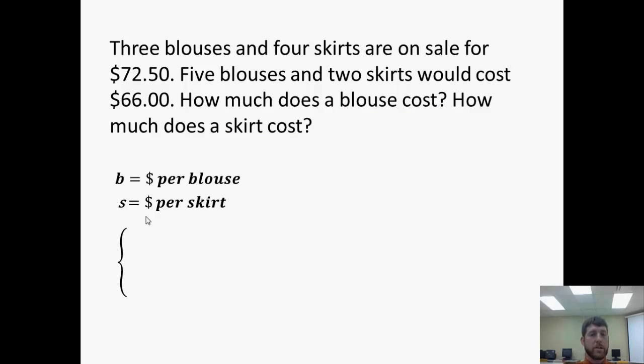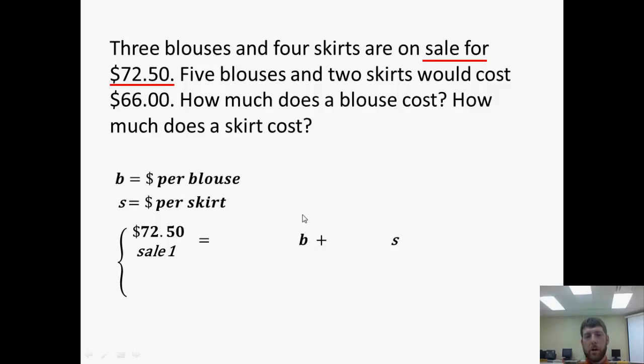Now we set up our equation, so we need to first find totals. So what's the first total we see in this problem? $72.50. That was the total for that first sale. So $72.50 for the first sale, the first grouping of blouses and skirts. Adding them up, because it's a totaling problem, so it's a sum of the variables. We know right now that there's no way this could be the equation because B and S are rates in this problem. That's the dollars per blouse and the dollars per skirt. We've already said a rate can never stand alone. It always has to be added to something or multiplied by something.